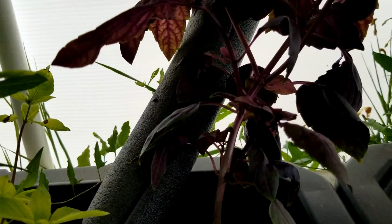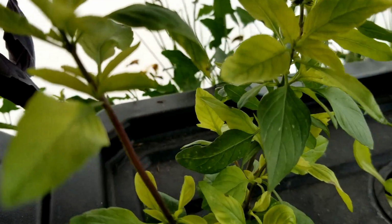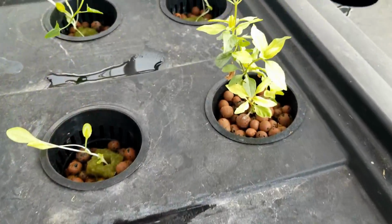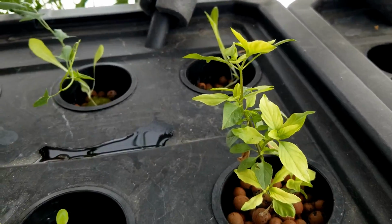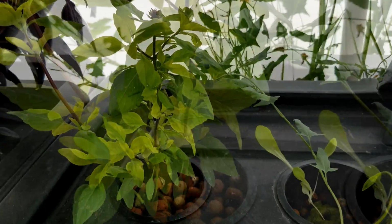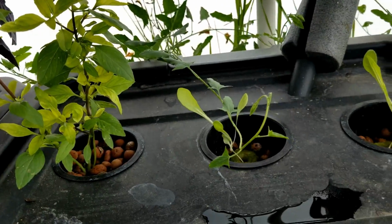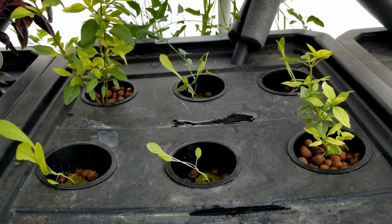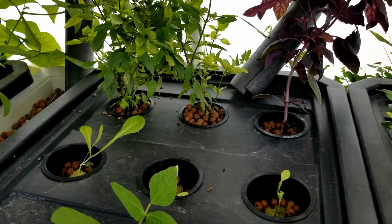My aquaponics system is putting a little bit too much nutrients for these plants. All of my herbs seem to be suffering under this system. And take a look over here where I have, again, another one of my herb plants. Lots of yellowing in those leaves. So really, if I want to grow these guys, I'm going to have to take them out of the aquaponics system, and place them in a hydroponic setup where I can control the amount of nutrients and water they are receiving.